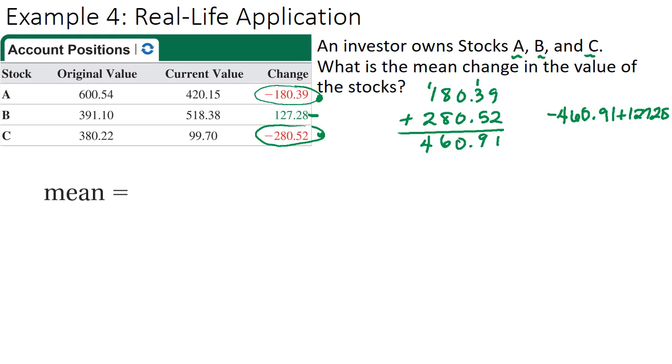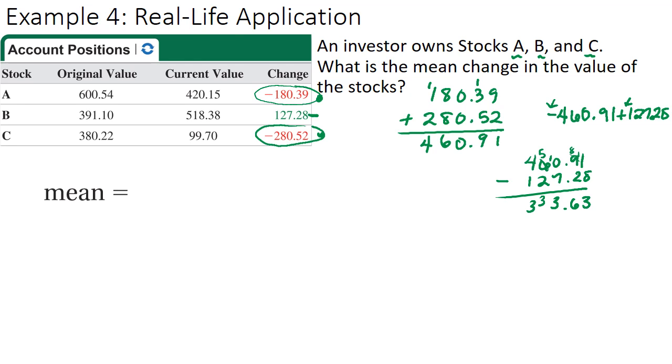Now I can add that to this number right here, and I'll add that 127.28. And because I am looking at this being a negative plus a positive, what that actually means is I'm going to be canceling things out, which means I need to work with subtraction. So I'm going to take this 460.91 and I'm going to subtract this 127.28. And as I do that, I'm going to see that this 9 needs to be borrowed from. 11 minus 8 is going to be 3, 8 minus 2 is going to be 6. And then we can borrow from this 6 to make it a 5, and this will become a 10, that'll be 3, and this will be 3, and this will be 3.